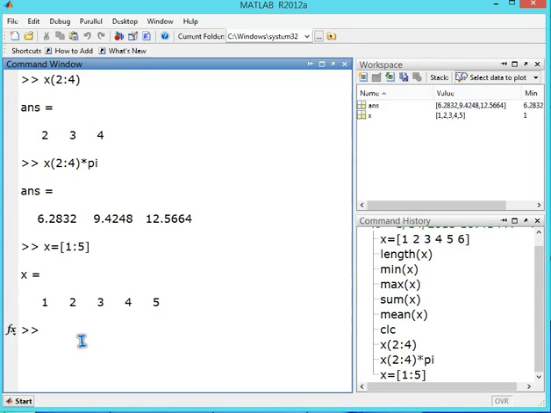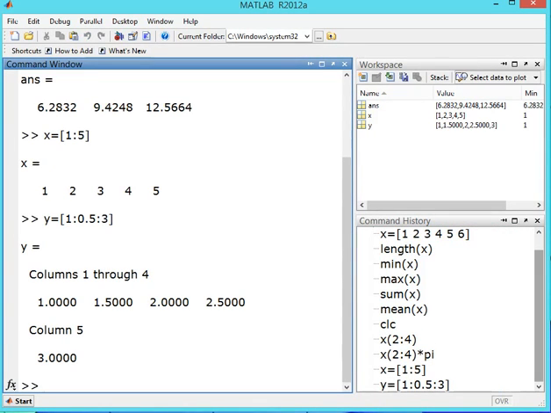If somebody says no, I don't want a spacing of one, I want a spacing of say 0.5 or 2, then you can make another vector, started with 1, give a colon, now give the spacing like 0.5, then colon, and I wish to go to only 3. So I start with 1, terminate at 3, and the spacing is 0.5. This is how we get the values.